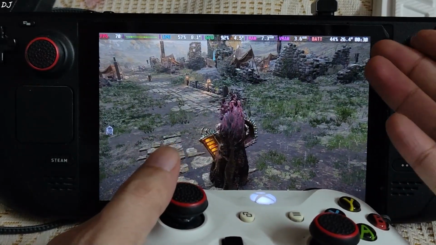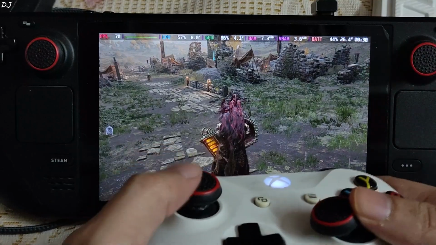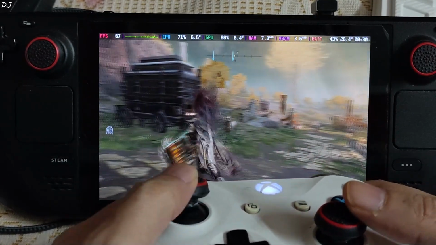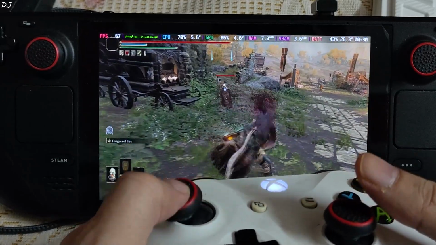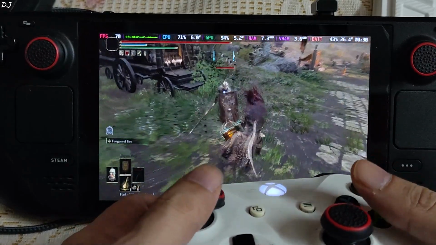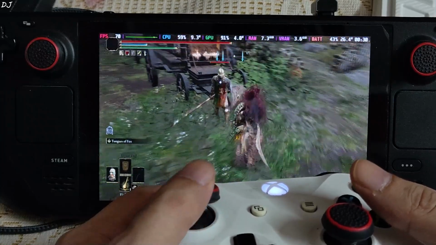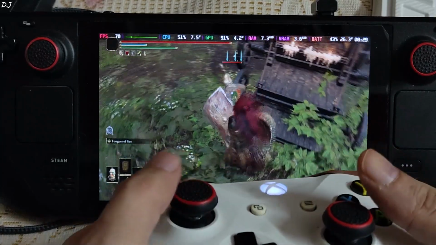What's with the high power draw? 26.4 watts. Oh my god. The processor is being pushed to its limits. Mod definitely works in Elden Ring. You shouldn't be able to observe the graphical artifact if you don't move the camera around quickly.